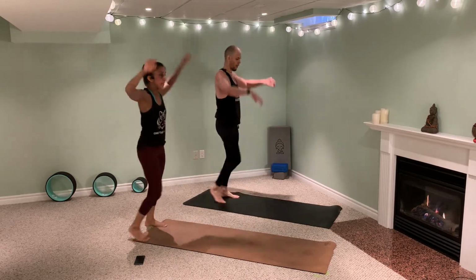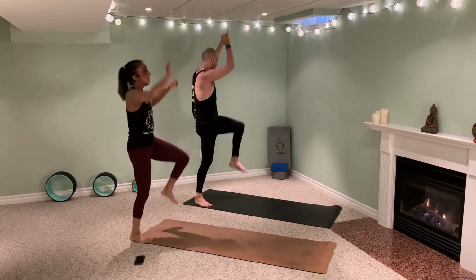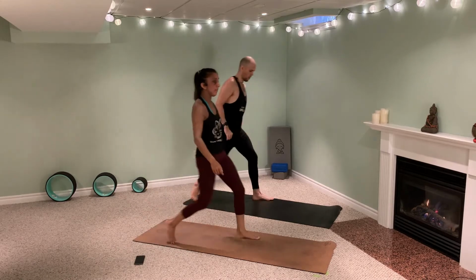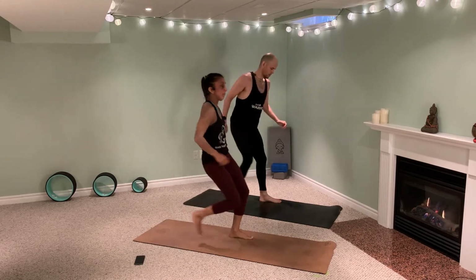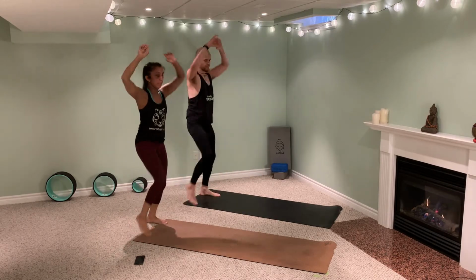3, 2, 1. Step to the back. Left knee, right knee. 3, 2, 1. 2 times. Left, right. Left, right. Left, right. Left. Step it forward.